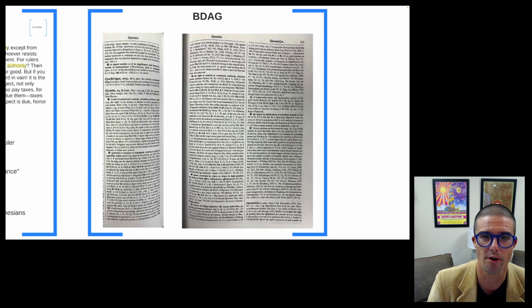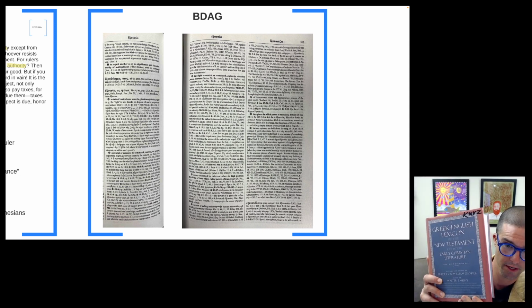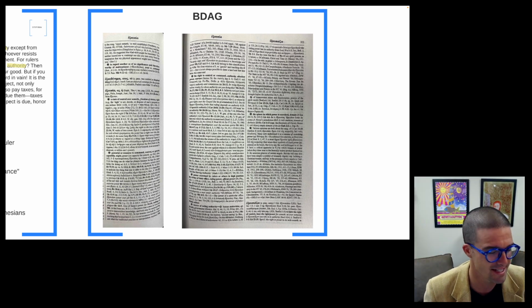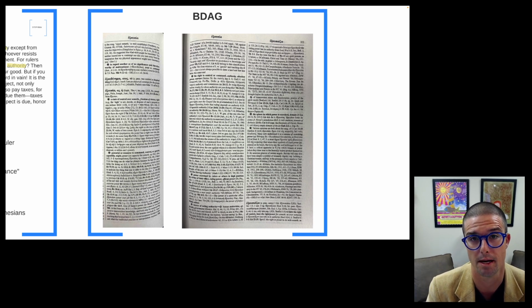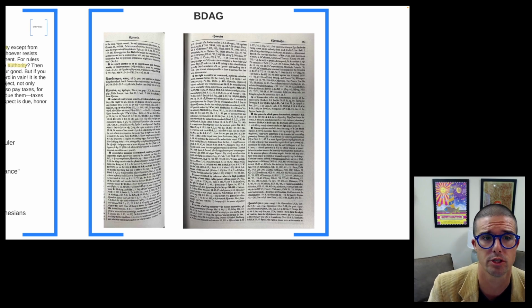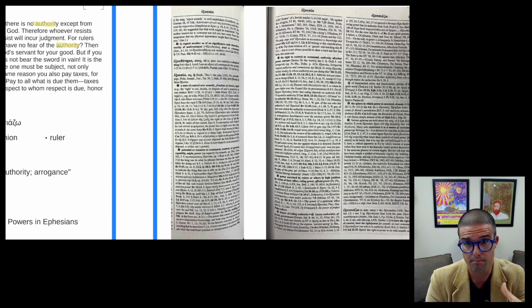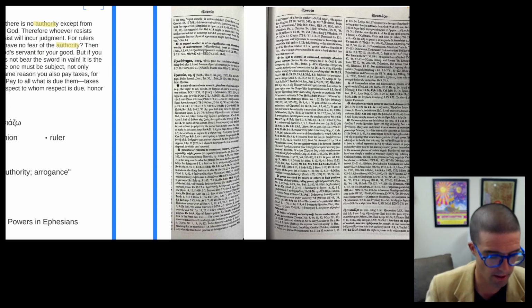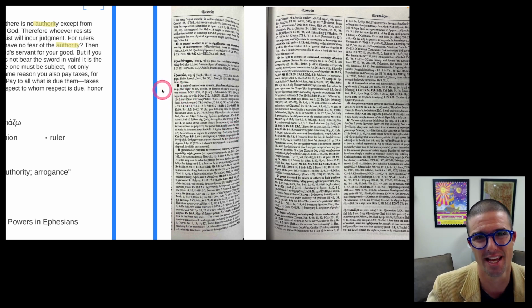And I want to show you one more thing here with respect to definitions and uses of particular words. This is sort of a bit of show and tell for this resource, which I have mentioned several times in different classes. That is BDAG, which is sort of the gold standard lexicon when it comes to the Greek New Testament and other early Christian literature. But I just want to show you how BDAG is laid out with respect to particular words. And I apologize, I know it's a little bit small here. I've taken images of the physical print book and put it up here.